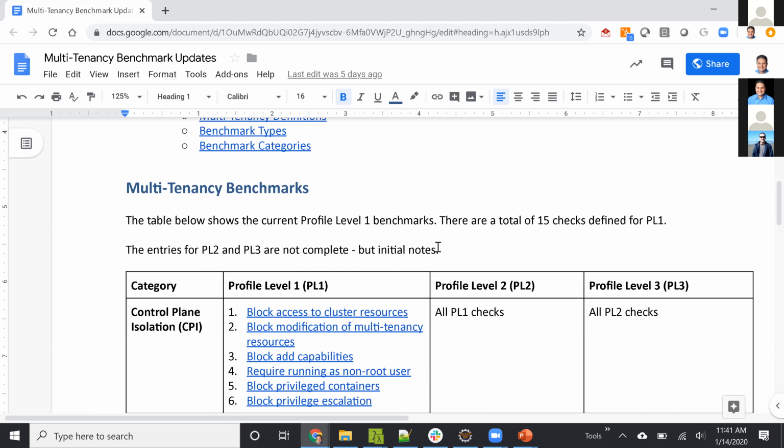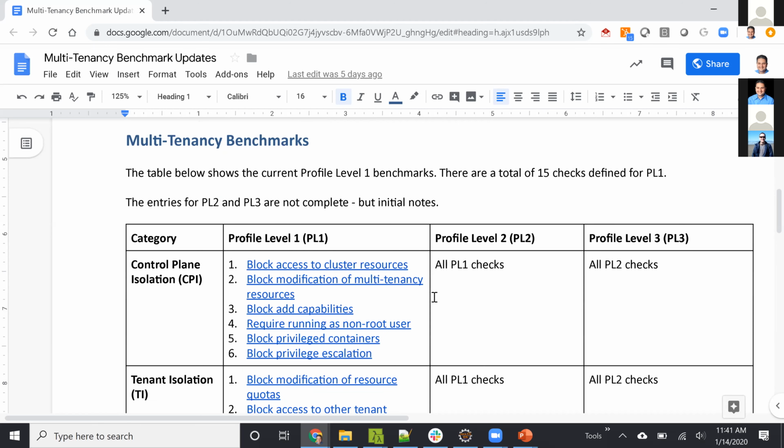So you could think of it as soft multi-tenancy, but we're still requiring best practices, for example, things you would find in a pod security policy. And we're not mandating that you use pod security policies or anything like that, but that you would still secure your configurations, for example, to not allow root user access within a container, to not allow shared resources like host resources, things like that.